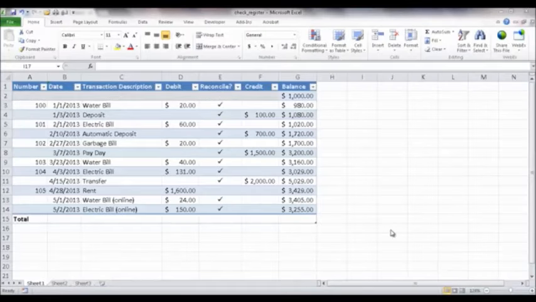Hi, in this session I'll show you how to create a check register in Excel. For those that are not familiar with a check register, when you open a checking account in most banks, they will give you a little checkbook. In the checkbook, in addition to the pad that you write your checks, there is also another pad called a check register that you can log down the deposits you made and checks that you wrote out.